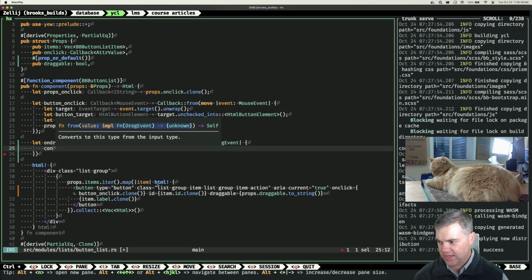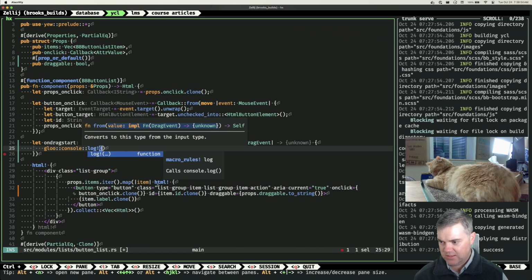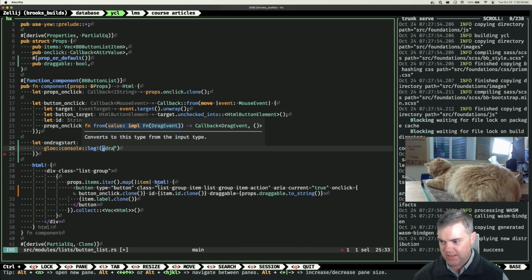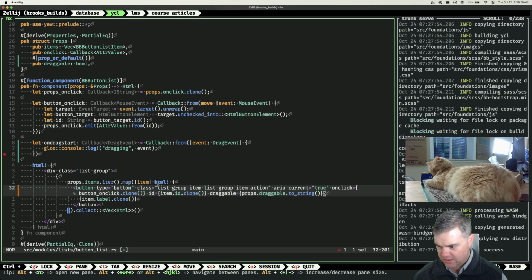And let's just do a console log, dragging, and we can take a look at the event. And then for this, so like draggable, this is like a mess. Let's multi-line this thing.